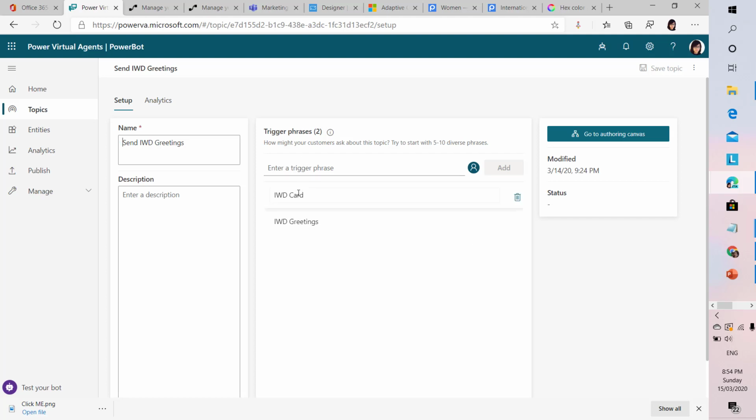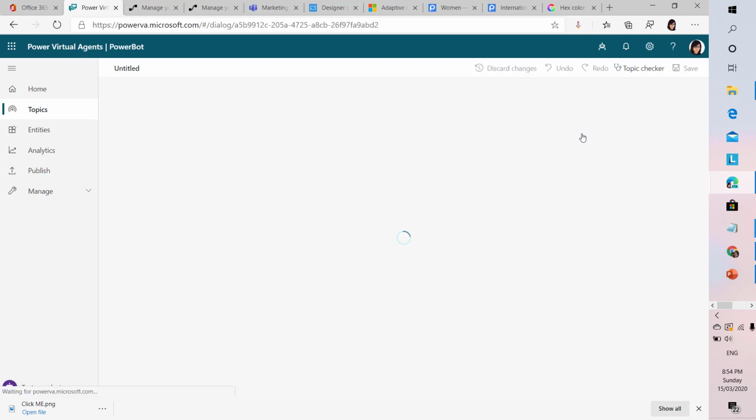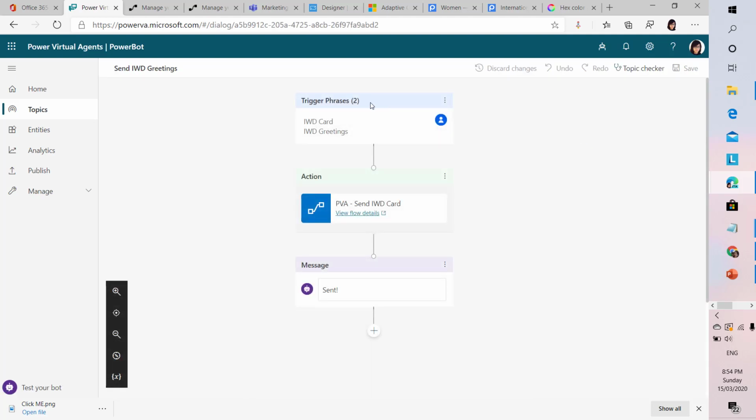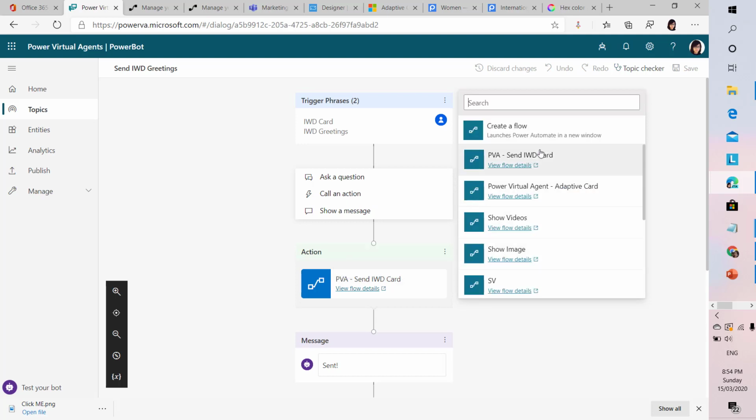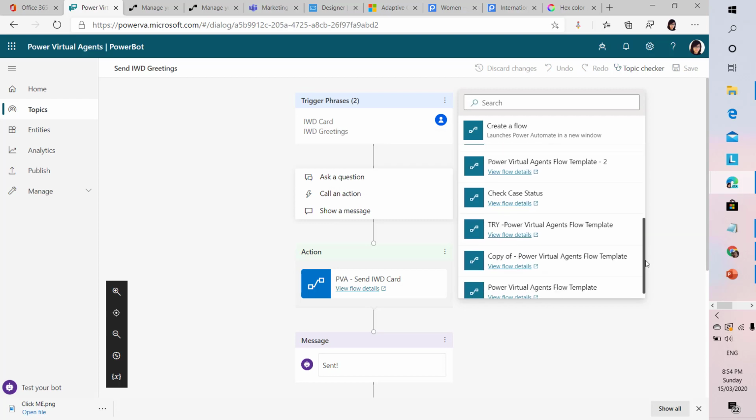Here I have added 2 trigger phrases. I go to the authoring canvas, and all I do is call an action. Let me quickly show you how I do it. When I call an action, I can select the flow that I want, which is basically my IWD flow.